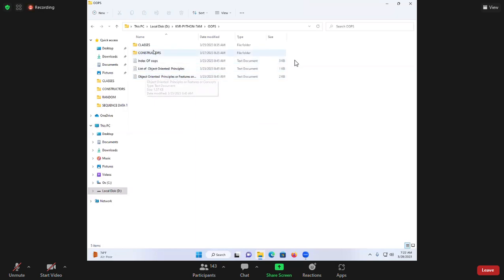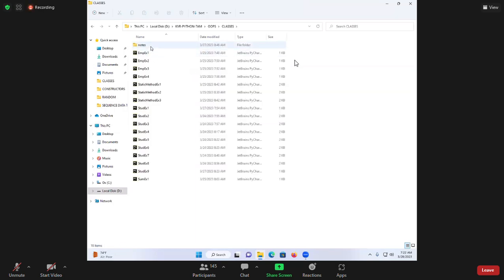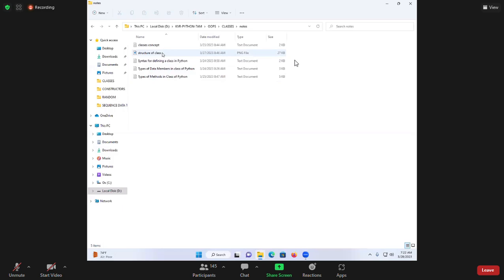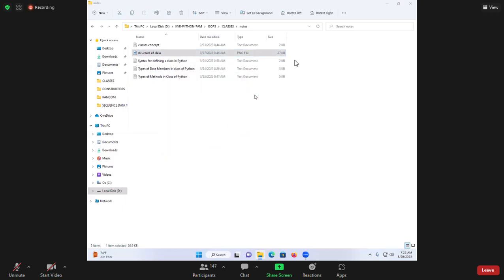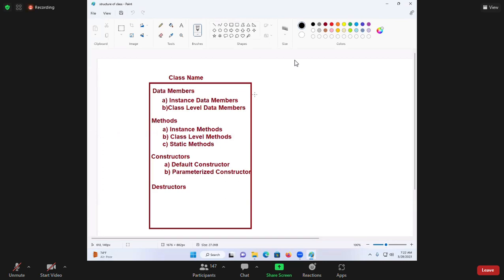What is the use of static method? To perform the universal operation or utility operation. That is what we discussed. So don't remember only the method purpose, you remember the types of methods.